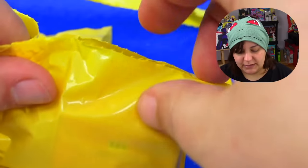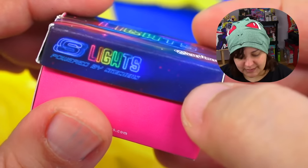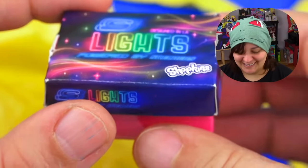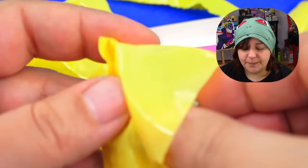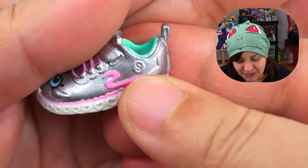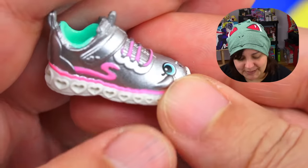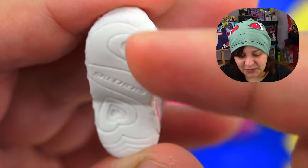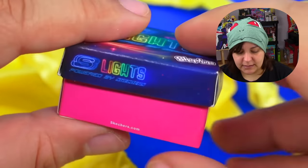In this bag we have one more — and we get more shoes! Another Skechers: Skechers Lights. Shopkins, if you are watching this, please — you don't need to add more plastic on the inside; the surprise is already inside a container, we don't need two of them. That is so cute — I have goosebumps! We have the little Skechers with the insignia, and the detail on the inside is amazing — even details on the bottom down to the footprint and logo. I'm loving these little shoes. Time to check out the Freezer Edition next.